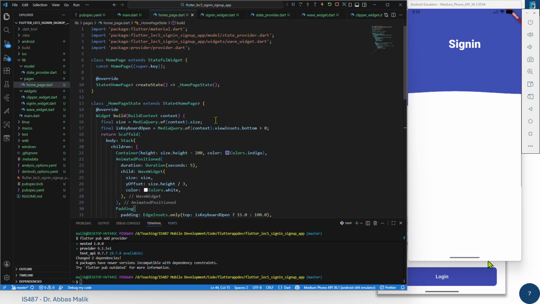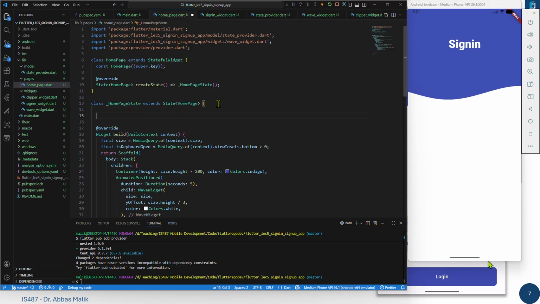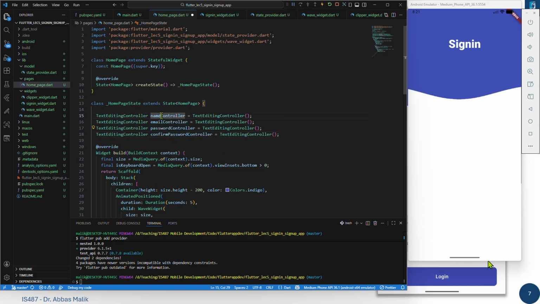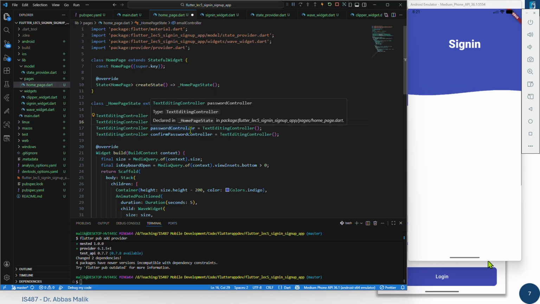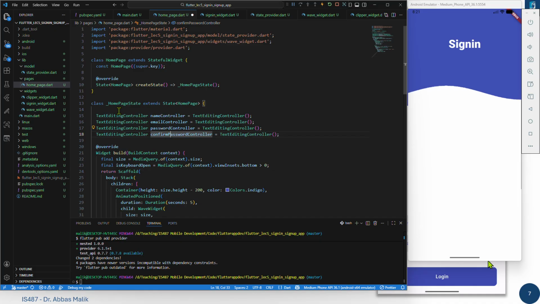So in the home page, we need to create the controllers as well. Inside the home page, we go to the container. We have the four controllers that we need: the name controller, which manages the name field, an email controller, which manages the email field, and then the password and the confirm password controllers.